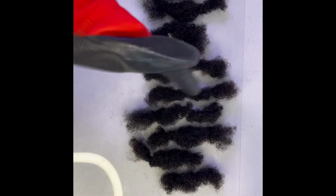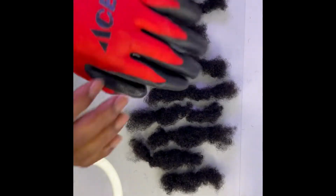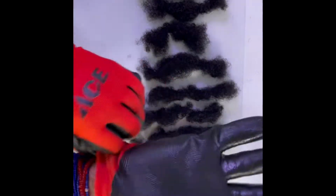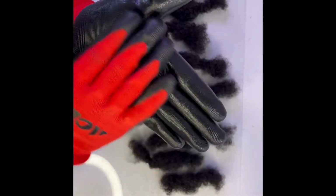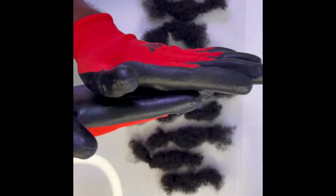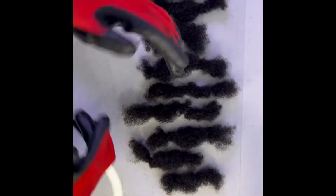I like the Ace Hardware gloves, or you can find any glove that's lightweight on this side of your hand, nothing heavy. Garden gloves. Put my gloves on. They have a light texture, not smooth, but not rough. You can have a rougher texture. I'll do another video and show you how to really make locks tighter with a rougher texture, but this texture is a medium texture.